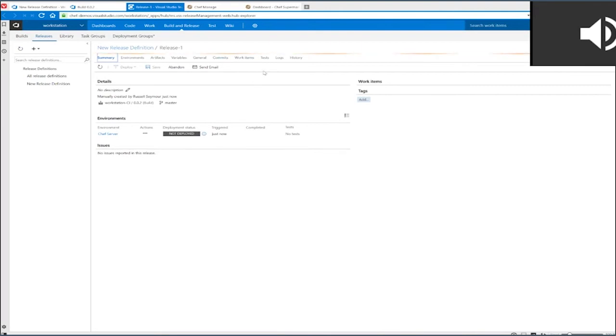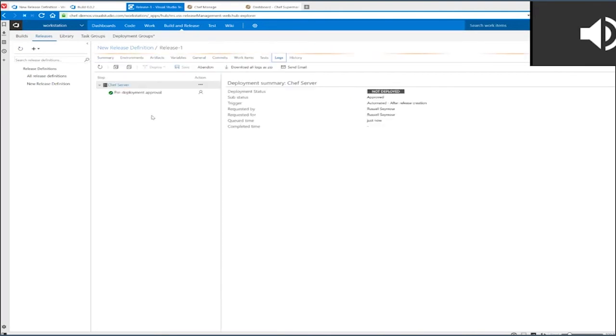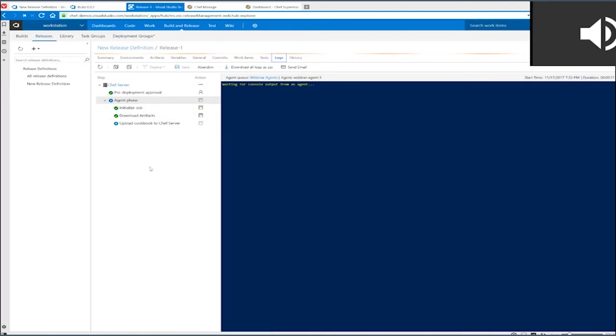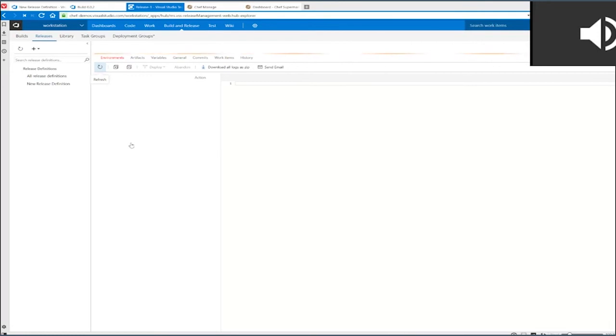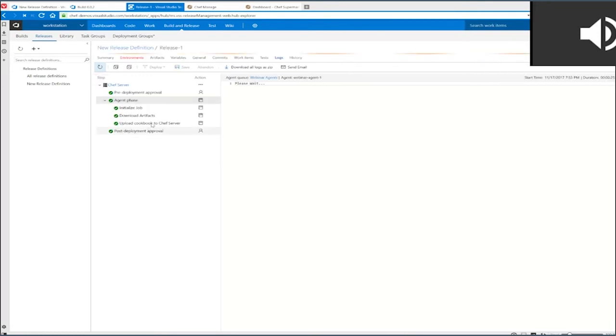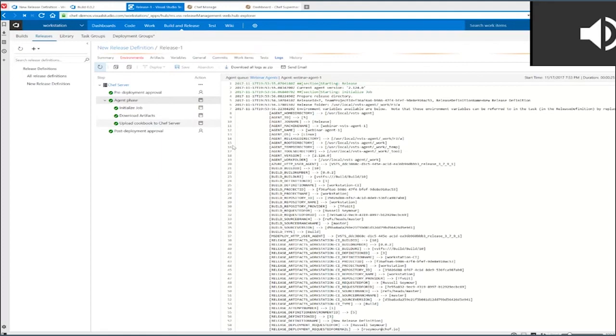Okay, so it hasn't started running yet. Waiting for the... and here we go. So we're now uploading to the Chef server. And if I click on there, we might get some output. Or in the interest of getting this work, seeing updates, I'll refresh it. And we see that we've uploaded and that has passed.